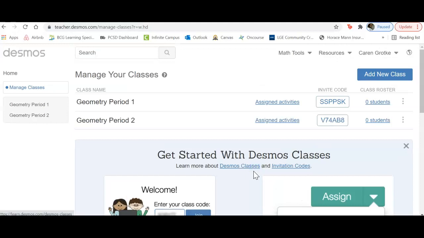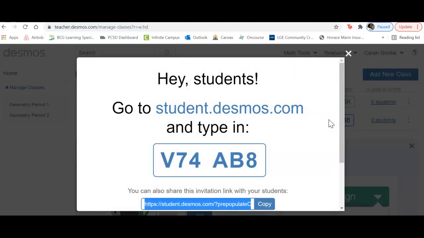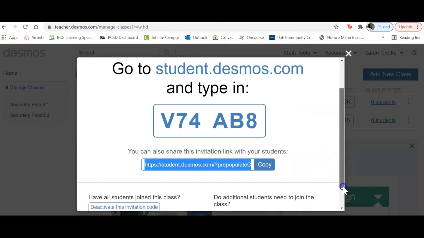Click Add Class, and you'll see that there's a code here. If you click on this code, well, first you'll see that there's an expiration date. You can always edit that. But click on the code, and you can go ahead and display this in your classroom, nice and big for them to see. Or if you notice down here at the bottom, you can copy and paste the website address that will automatically take them to their class. I like to do this one here and send it as an email through Remind, and then my students all log on to there and generate their classrooms.